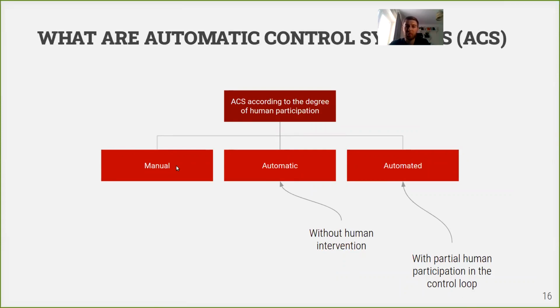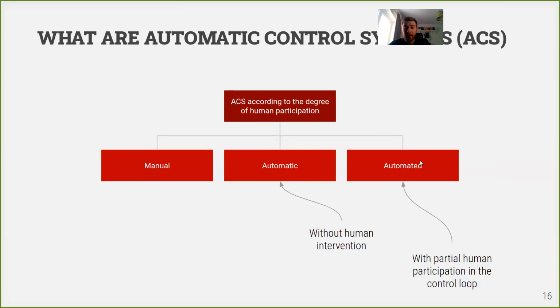So for example, a boat, where your steering wheel is directly connected to your steer. And this is a manual system. There is no automatic, there is no signal transformation. You just directly turn your rudder on the boat to turn. So this is a purely manual system. There are automatic systems which are purely automatic. There is no human in the loop. The system works on its own, takes decisions on its own. There is no human intervention.